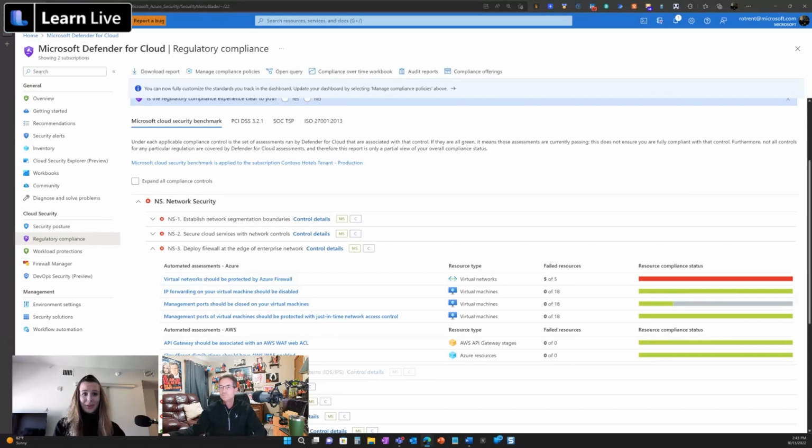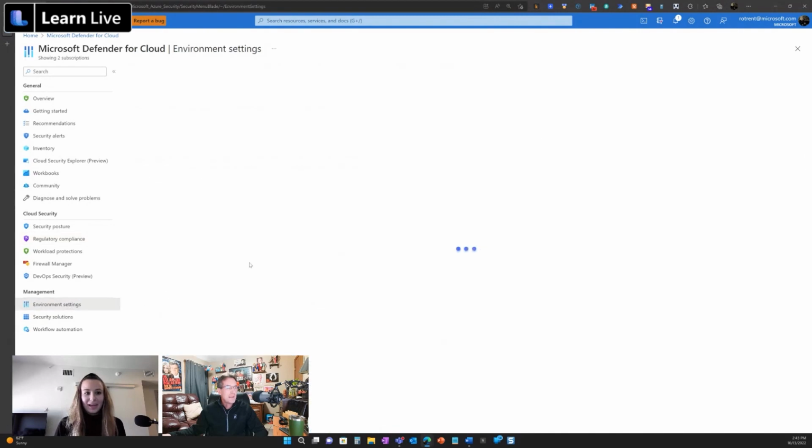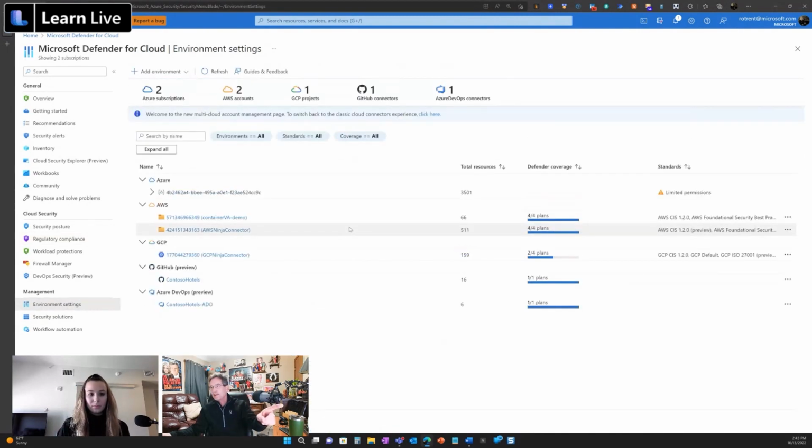I don't know about the rest of you, but I'm fully convinced that I want to start working with Defender for Cloud. If a customer on this call is also convinced, how would they enable it? What do they do? Well, we've made it simple. The unfortunate thing here is that Defender for Cloud is already enabled in this environment. Otherwise, if I went into it for the first time, it's going to step me through how to enable it. Which is absolutely cool.